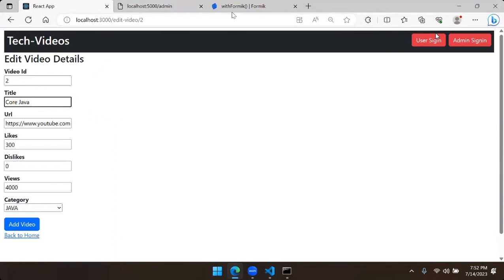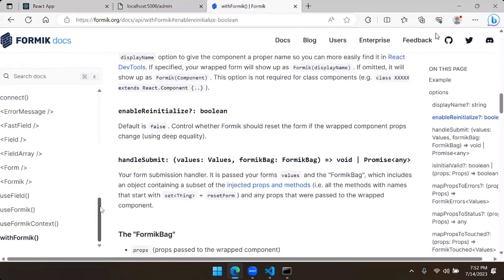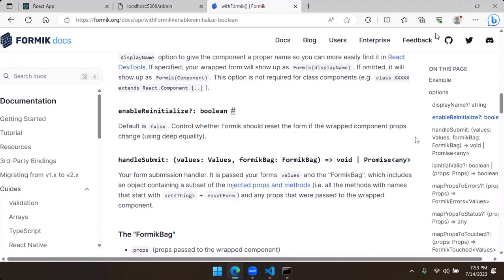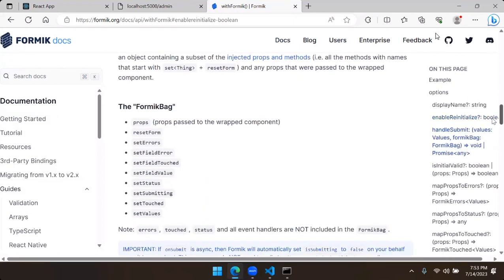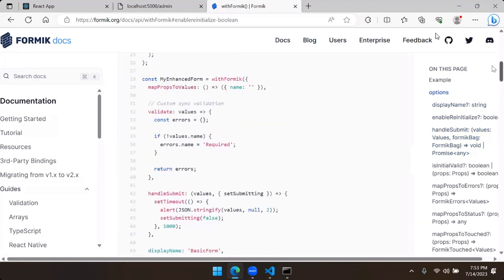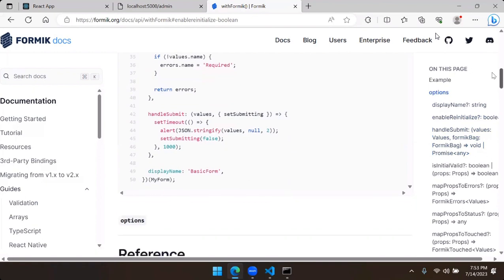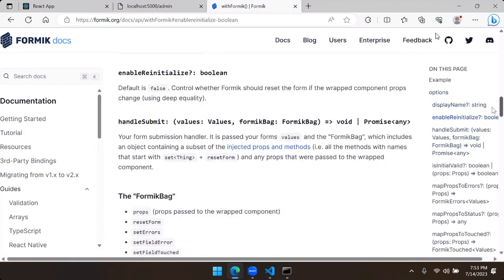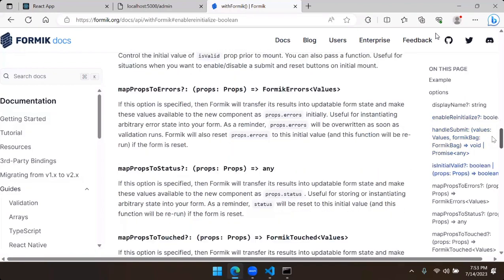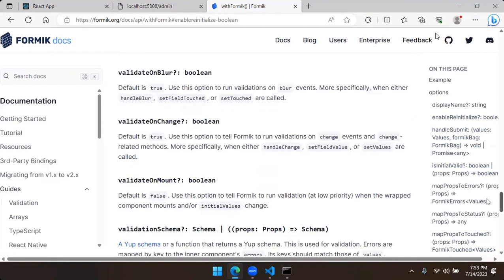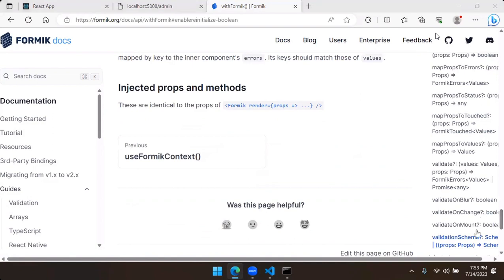That's also not there. Another one. Anything they have? Set field value. Validate on change.